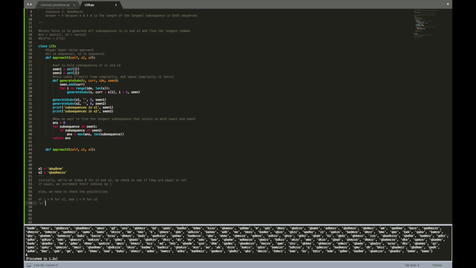They're not equal because A doesn't equal Q. So two things can happen. So now we need to check two things. We need to check A with the next index, B, and Q with B. So we check A with the next index in the second sequence, and likewise, we check the second index in sequence 1 with the first letter in sequence 2.